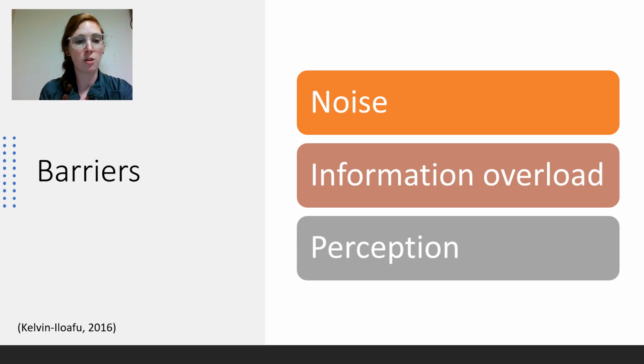Information overload is another barrier that can occur when the information cannot be conveniently interpreted or understood. The information regarding the project should be transmitted only in the quantity that the recipient can interpret. While managers may need more information about the project in terms of cost and implementation, the staff only need to know the basic information and what their role is. Perception is another barrier that may influence this project.